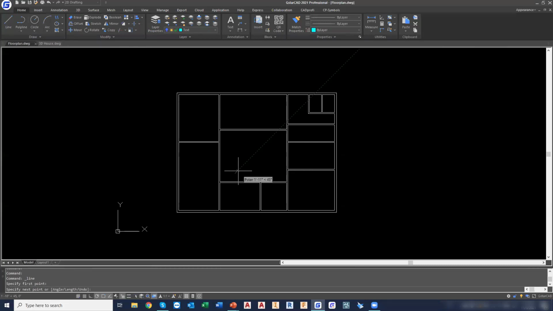And then when I move my mouse, you can see there are some green colored lines that can help me to track whatever angle I want to draw for this line. So I want to draw a line that is horizontal. You can see the green line will help me to get that line drawn correctly. And then next, I just need to type in the length of the line, which is 19 feet. Enter. Oh, sorry. Do it again. So I'm going to click here, then type 19 feet.